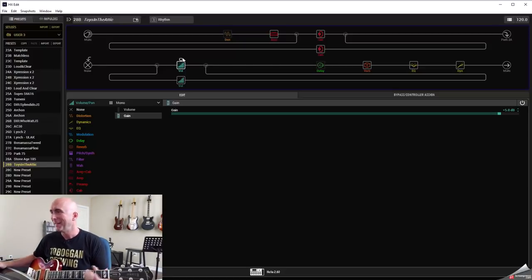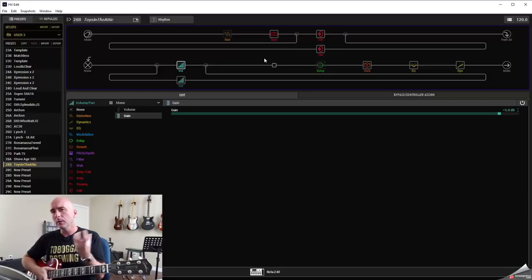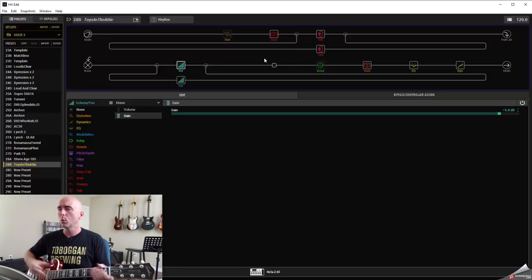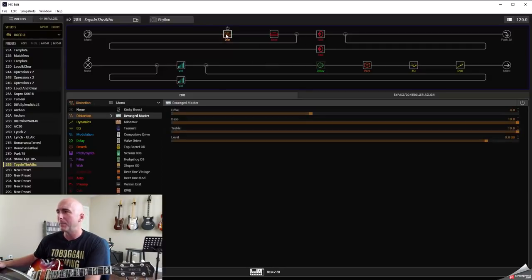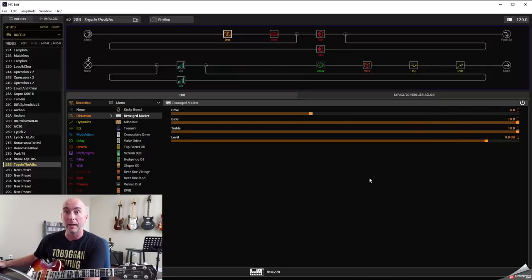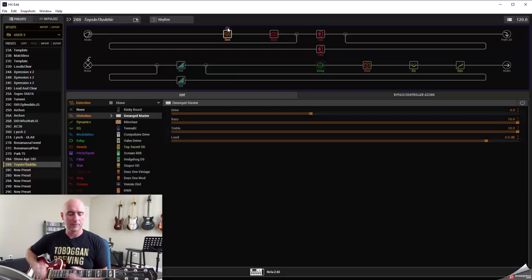Nice, big reverb. But I still was missing a little bit of the overdrive, a little bit more nastiness. Now, I don't know what Joe Perry did in the studio. Did he boost this with a pedal? I don't know. But what I did is I used the Derange Master. And I took that and went up to a drive of 4, but cranked the bass and treble to 10, okay? So without that, it sounded like this. With it, it's like this.